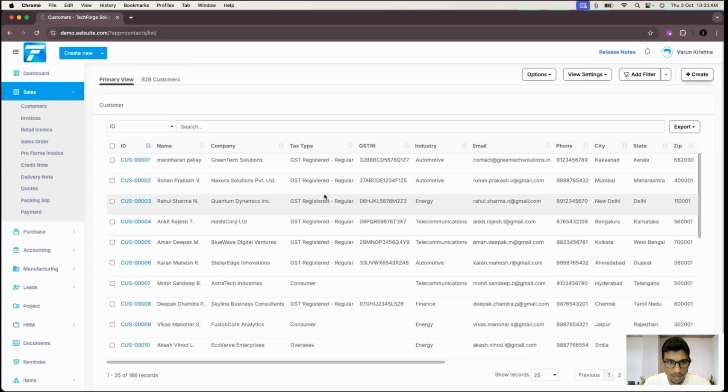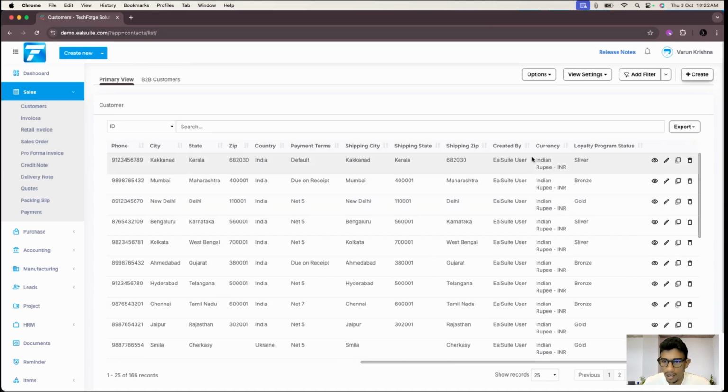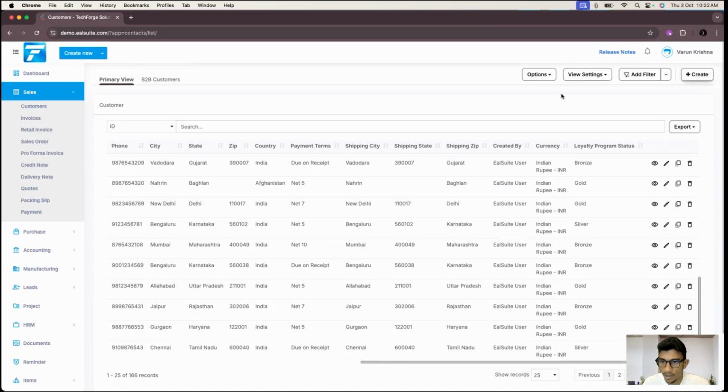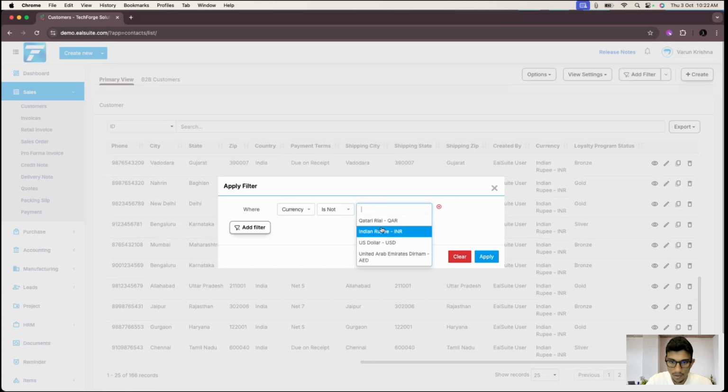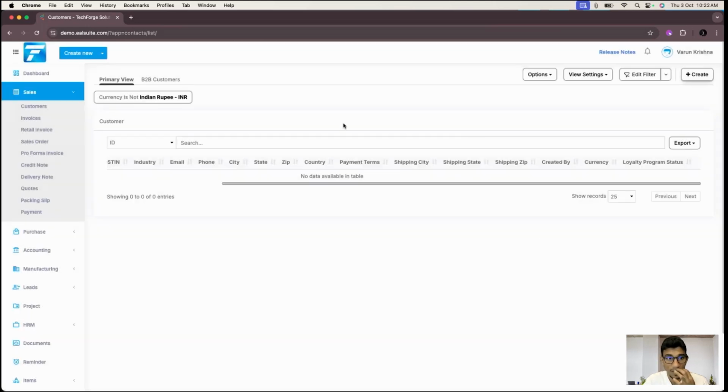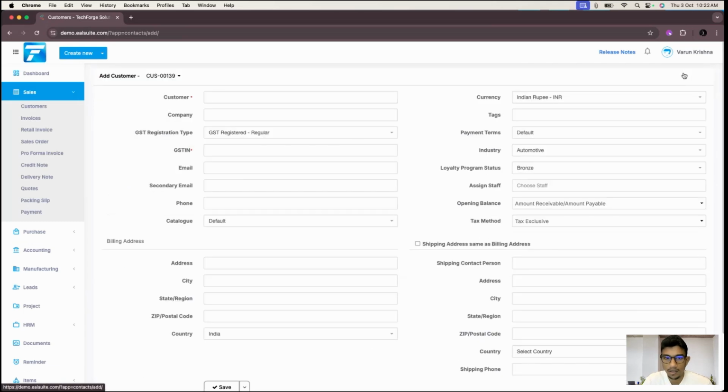So we have customers coming here, and the currencies of all these customers, maybe I'll just put in a filter. The currency is not INR. Okay, we don't have anybody there. So it's okay, we will create a new customer. We'll go with the same name itself. Akshay Chandran, company name Akshay Enterprises.